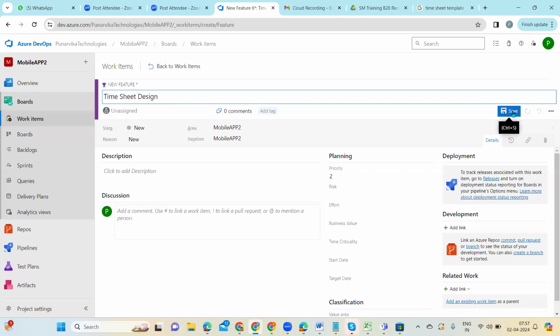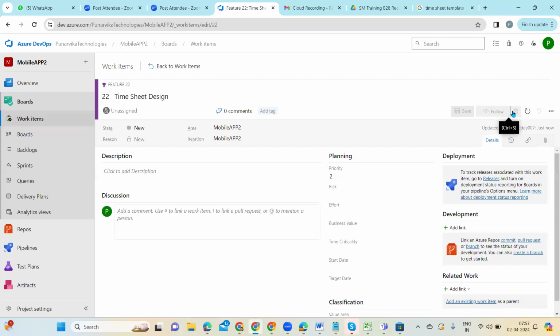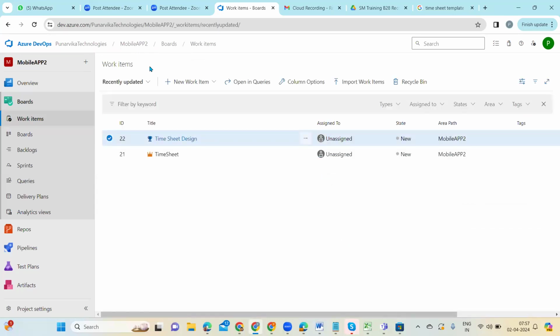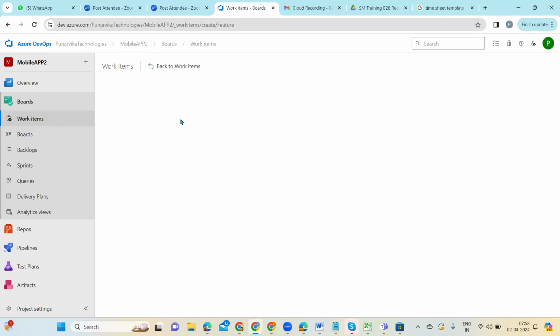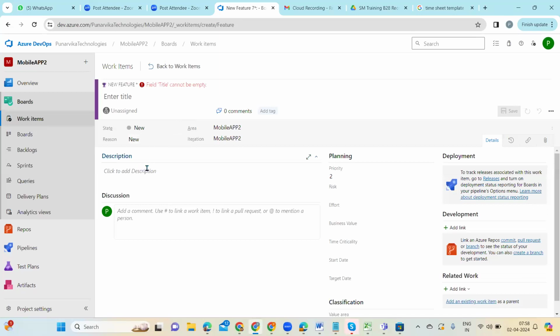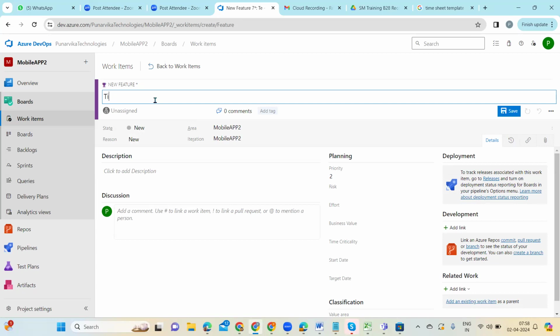Design. It means that design stories we will tag to that feature, and development stories we will tag to this feature. So save it.